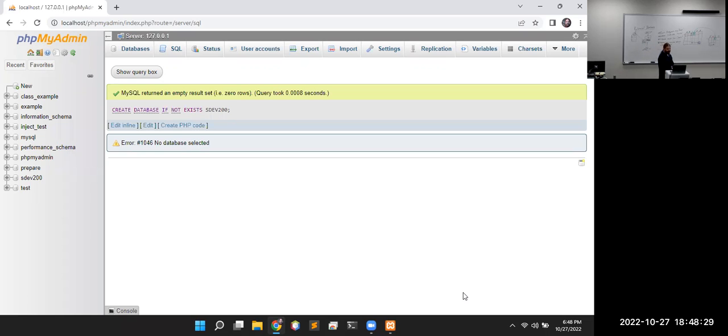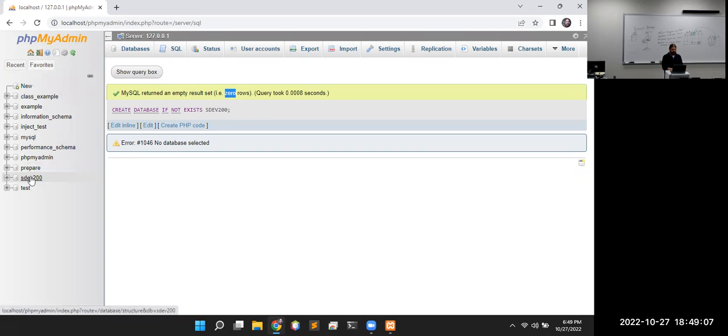So it returned an empty result, i.e. 0 rows. So our return from that query was 0. That will be very important, obviously, because when our program runs a query, we're going to need to know what we get back. How do we know when it's done? How do we know if it worked? How do we know if it failed? All of that stuff. So create database successfully returned 0 rows, or really successfully returned 0.